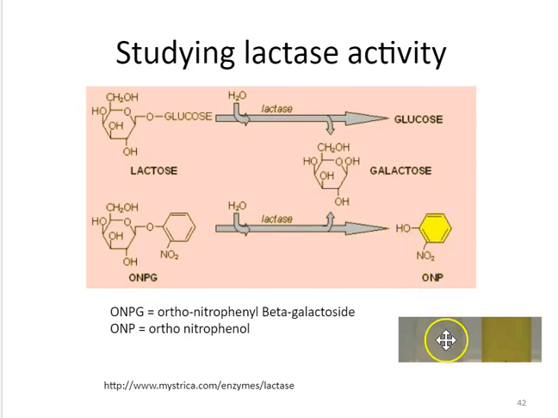So this is lactose solution, right? Glucose or galactose would all be clear. ONP-containing solution is yellow. The more yellow you have, the more this reaction happened. The less yellow you have, the less this reaction happened. And so by monitoring the formation of this yellow product, we have this great system for studying lactase enzyme. And we can manipulate things like pH or temperature, substrate concentration, and then we can immediately see the effect of those manipulations on the activity of this enzyme.